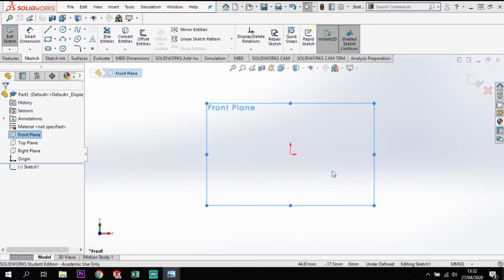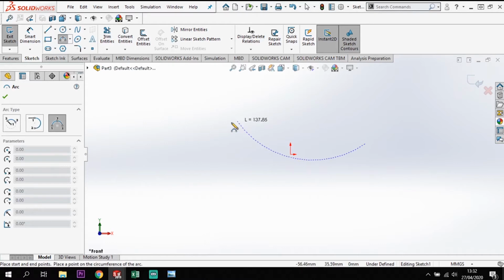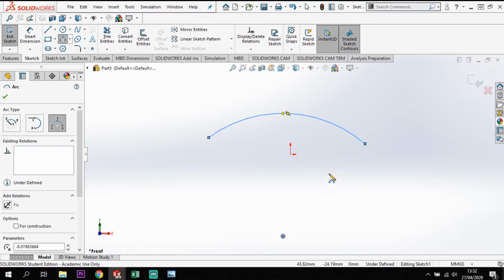My dome is going to be an arc. So on this front plane I'm going to create an arc here, and I'm just going to pick 2 points either side there and pop that up like so.